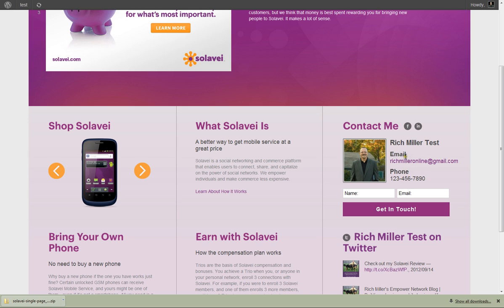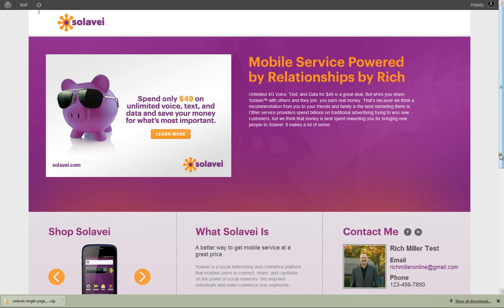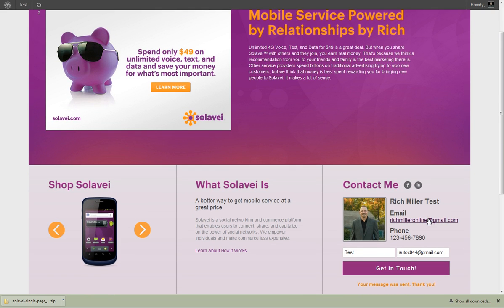So very important. Make sure you have an email address identified that you want people to send emails to. Maybe one that you would set up in a free service like Google. Phone number, you could also use a Google voicemail if you'd like, so that you don't have to use your cell phone, or maybe you want it to come directly to your cell phone. Because please remember, they're going to see your email address, and when they put in their name and their email here, it's going to go straight to this email address right away.